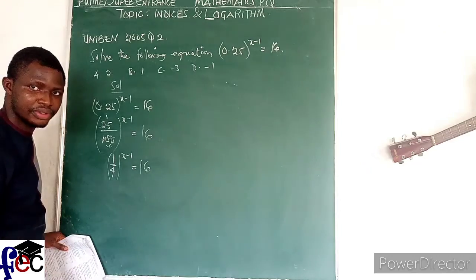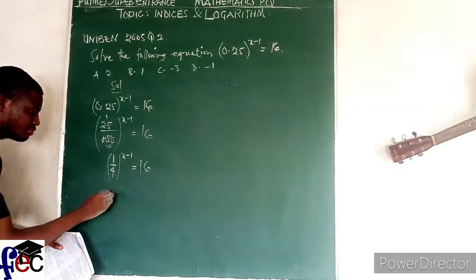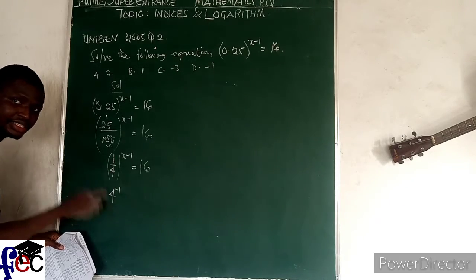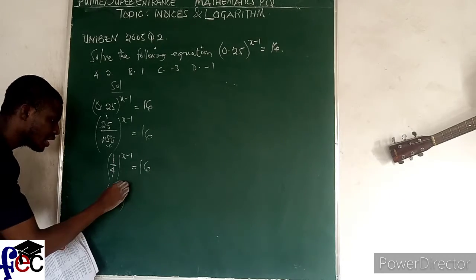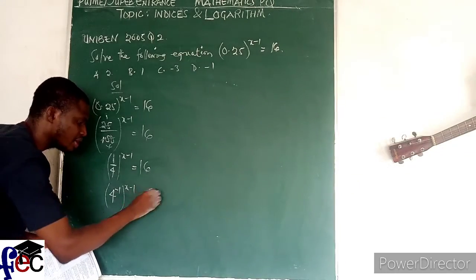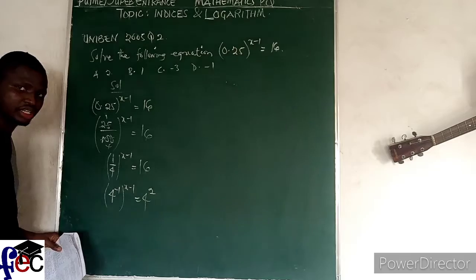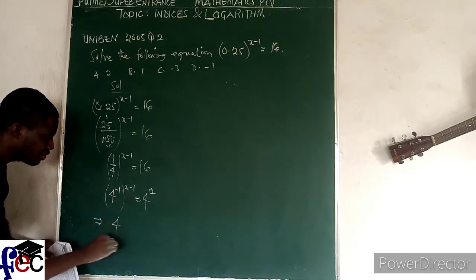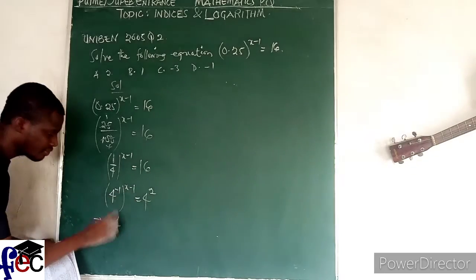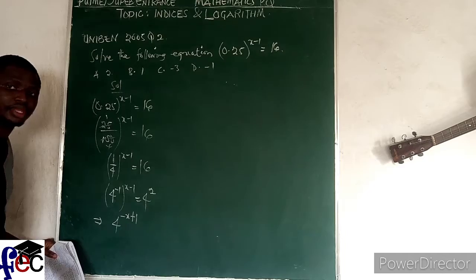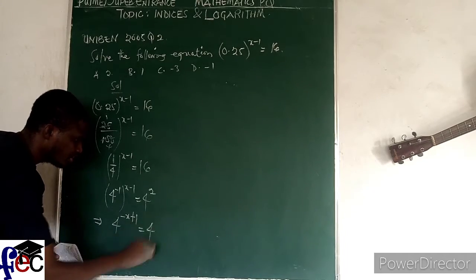Something is crystallizing out. I can see 4 here, and I know I can rewrite this 16 in index notation to base 4. You get? So this will become 4 raised to power minus 1. You remember law of indices? I can write this as this, all raised to power x minus 1 equal to this 16, same thing as what? 4 raised to power 2. Okay. So now I can imply here that this will become 4 raised to power, this can multiply, which will give me what? Minus x plus 1. This is 4 raised to power 2.